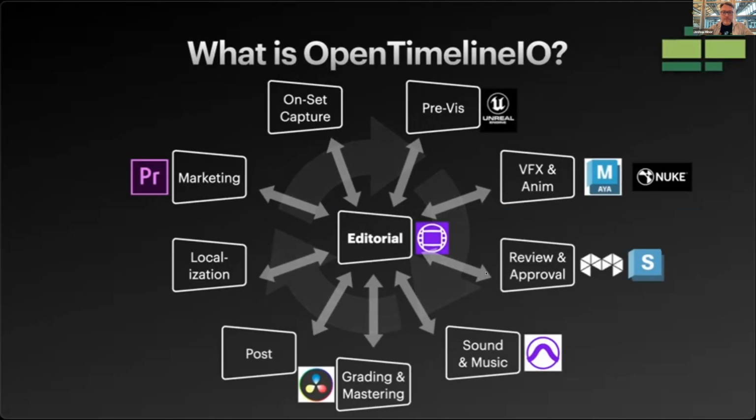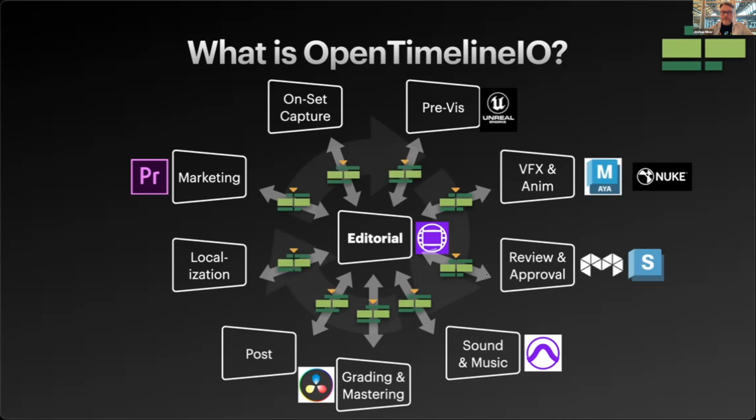Each discipline uses specialized tools, each of which focus on specific workflows for specific users. So it takes the cooperation of all these different things to make the film. OpenTimelineIO began as an effort to streamline the animation and visual effects filmmaking process. And visual effects studios tend to have software developers building a lot of custom pipeline tools. And so OTIO came about from a desire to make a robust and flexible and reusable tool set for these types of pipelines.